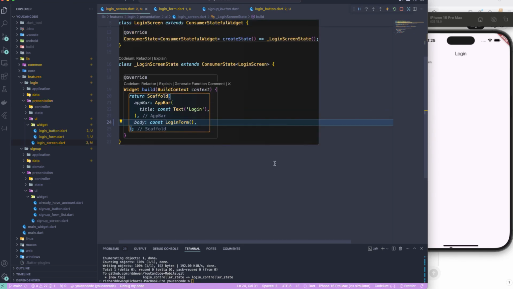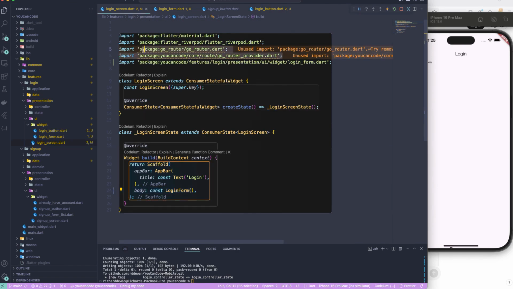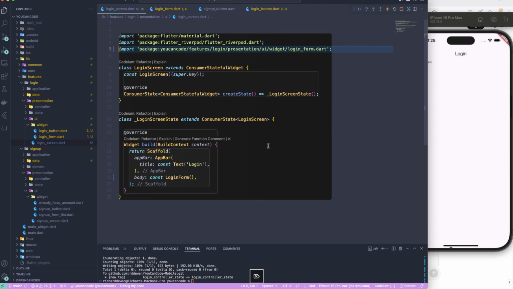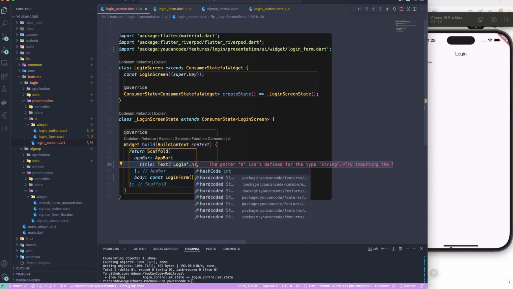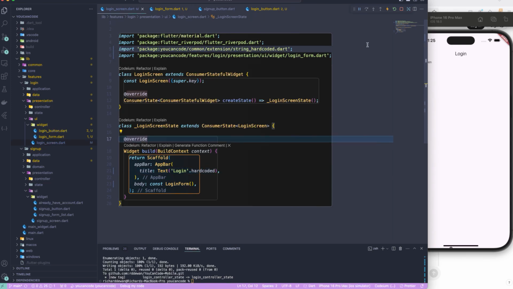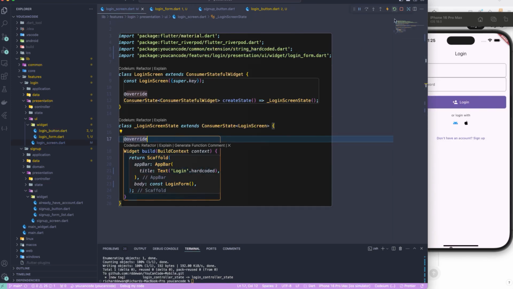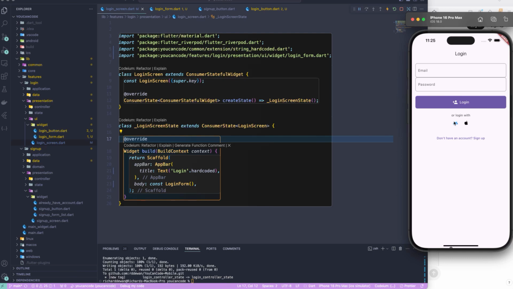So let's import that. And now let's remove all of this, so it will be much cleaner. And this can be removed over here as well, and this will be hard coded from the common package. Let's rerun this one, and now it looks pretty good. The icon doesn't look that good over here, but we can obviously replace this one with a better looking icon, or we can also download a PNG file or SVG from the internet. That's perfectly fine.